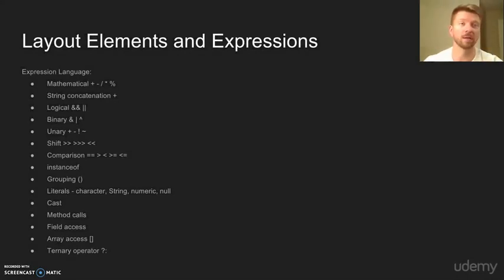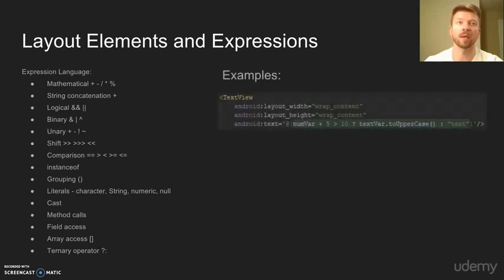And you can do anything, as you'll see in the next lessons. We also have a powerful expression language. You can do mathematical operators, binary operators, instanceof, array access, and so much more. So here's an example. We can do a mathematical operation, and we can do a comparison, and then a ternary operator, and if true, we can call a function. If false, we can create a string literal.